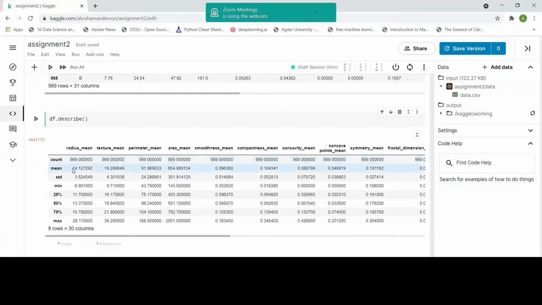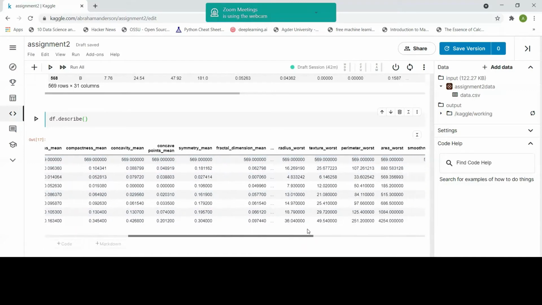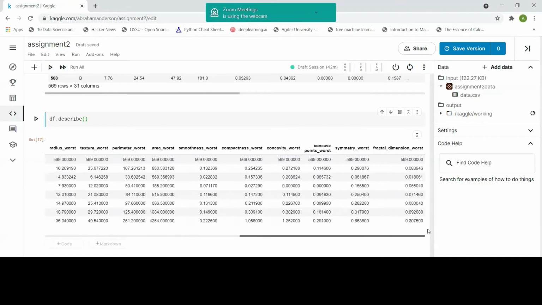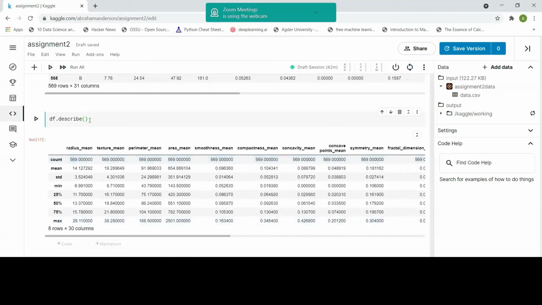The mean of the radius, for example, is approximately 14. The mean of the texture is 19. So we can analyze what kind of data we have here. By using a single code, we can get all of the statistical information of our data set, right? This is the std, which means standard deviation. For example, the standard deviation of the first column, radius mean, is approximately 3.5.